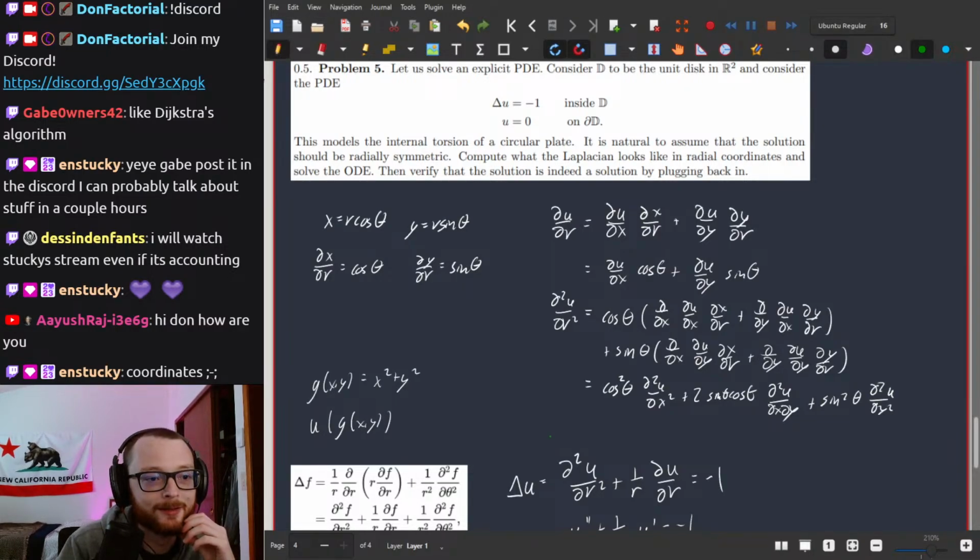I'm skipping this part because it was just kind of a pain. I think there should be a simpler way, but I can't figure it out. The first part of the problem is to compute the Laplacian in just radial coordinates, so not even polar. I can do it for polar. It's just annoying. I was trying to figure out a way to not have it be annoying, but I couldn't, so I'm just skipping that part for now.